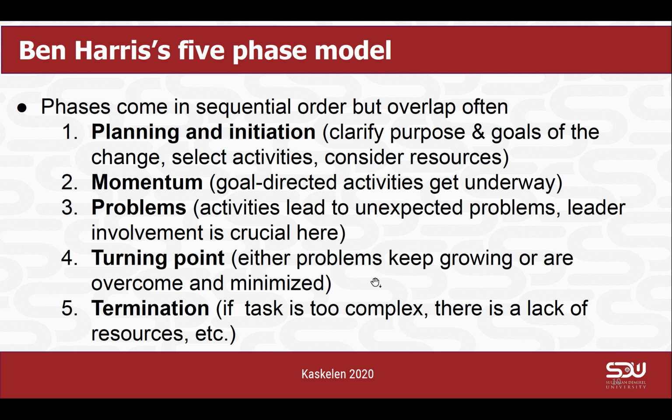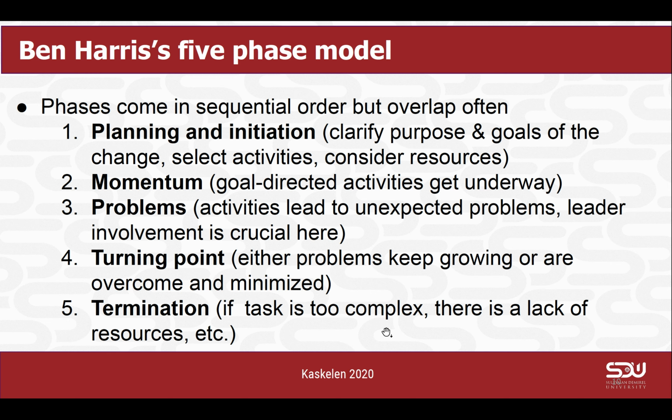Here, either problems keep growing or you and your team overcome and minimize those problems, okay? So if you overcome and minimize the problems, you're good to go. You keep going and your change is pretty much managed. If not, you enter the fifth phase, which is termination. And termination here refers to termination of effort to change things, right?